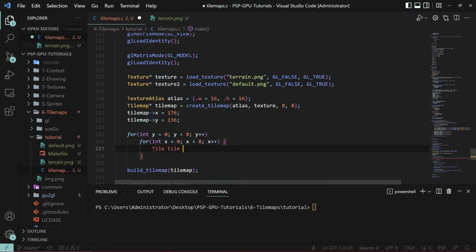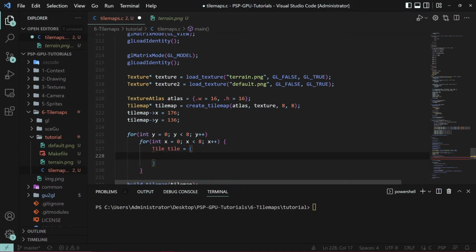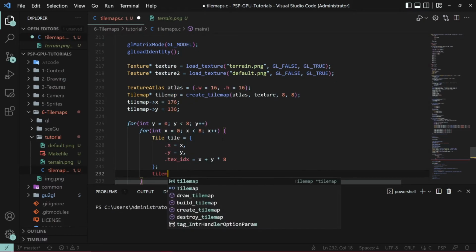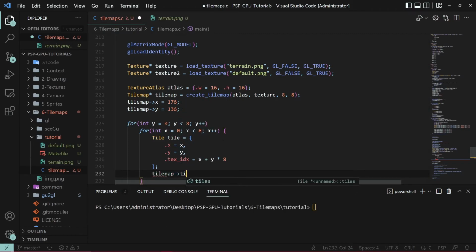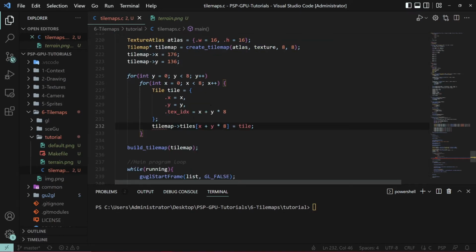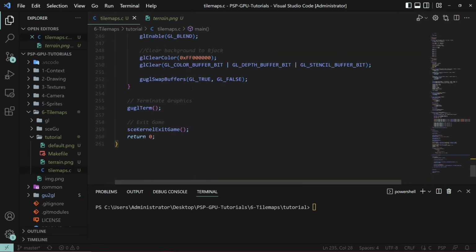So we're going to define a tile. And then we say x is x, y is y, and then texture index is equal to x plus y times 8, and that will just be the total index value. And then we'll say tilemap's tiles at x plus y times 8 equals tile. So that way we'll generate all 64 tiles, and then we'll place it into the tile map.